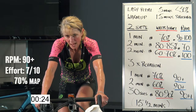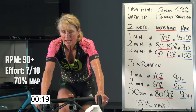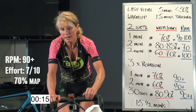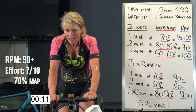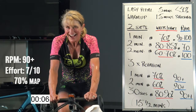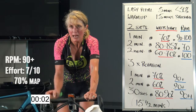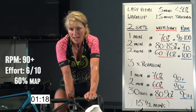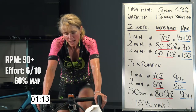All right, guys. One more. 60%. One more pull. Group right ahead of us. Using all our matches now for this section. And 60%. Recover, recover. Come on, guys. Bring it down.